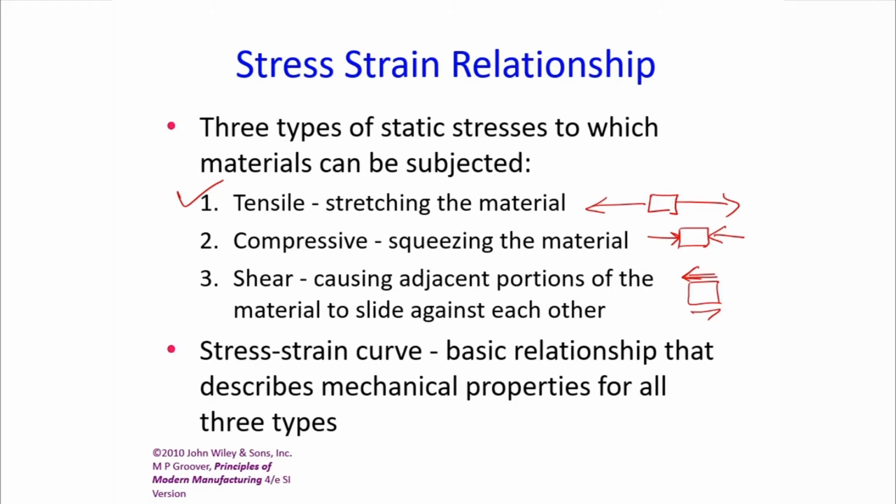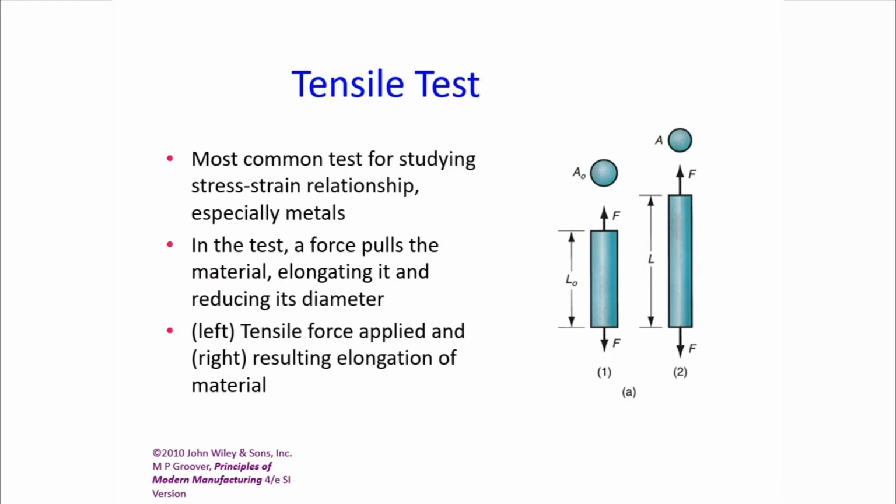Out of these three different loadings, as I discussed, tensile is the most important one, because most of the materials fail by tensile loading. We rarely find failure by compression. It happens, but very rarely. Comparatively, when you pull a material, the material breaks apart. That's why tensile is the most important way of thinking.